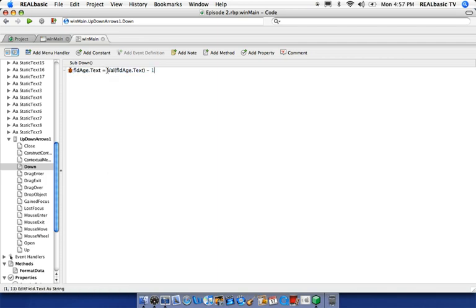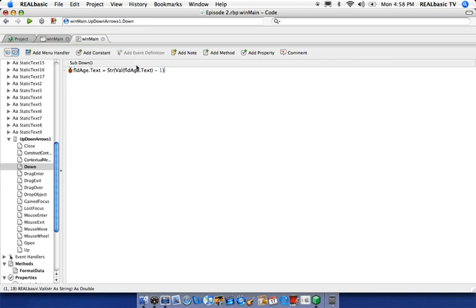So in order to fix this problem, we're going to use, just like the val operator, the str or string operator to convert an integer or a double or a float or anything back over to a string. So we're going to wrap this whole section of code right here in the string operator. We're going to open parentheses there and go all the way to the end and close the parentheses.